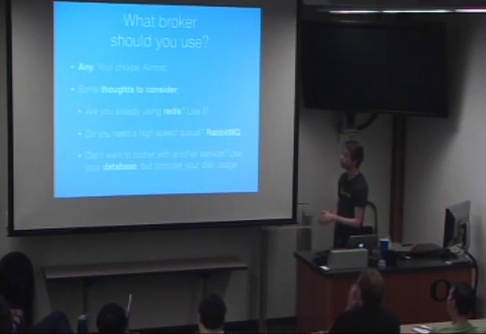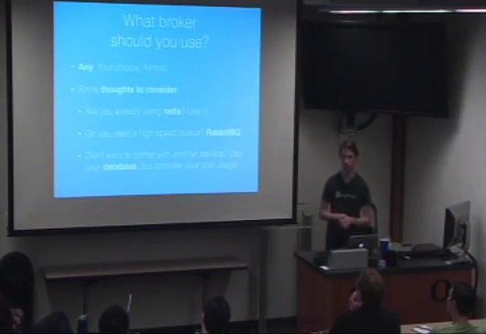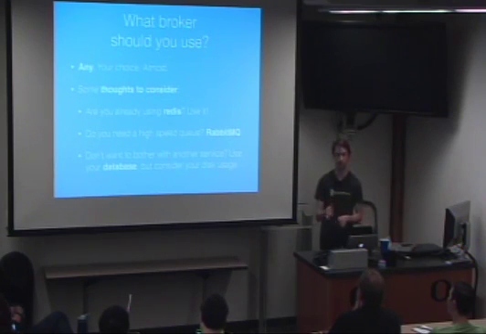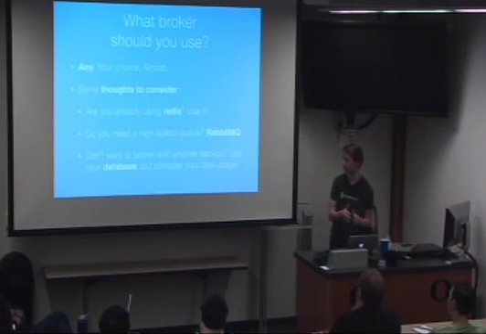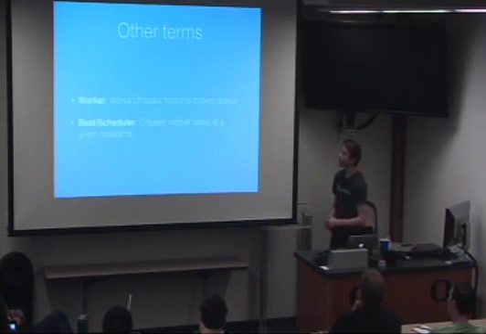All right. What broker can you use? I just briefly mentioned that earlier. You can use Redis. That's my preferred choice because we often have this already in our stack as an in-memory database. If you need a high-speed queuing system, then RabbitMQ is your favorite choice because it's optimized for that. And as I mentioned, if you already have a database and you don't want the overhead, just go with the normal database. It supports Mongo and relational databases.